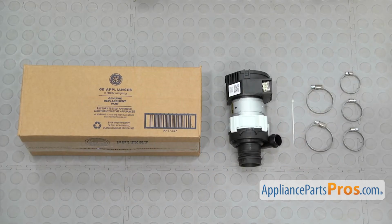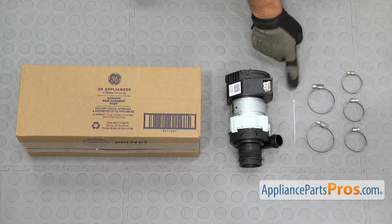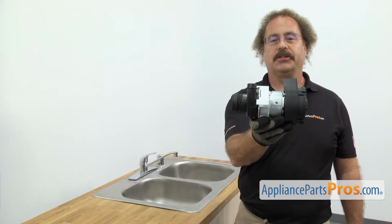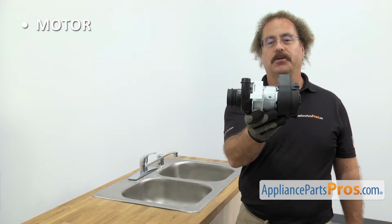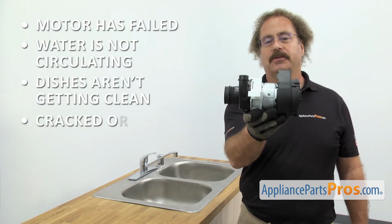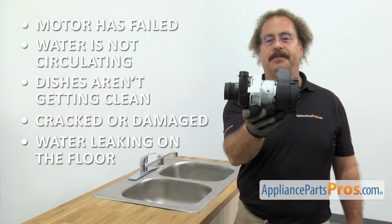When you open up the package, you're going to get the clamps, a zip tie, and the circulation pump. The circulation pump circulates the water through the dishwasher. The main reason you'd be changing it out is if the motor's failed and the water's not circulating and your dishes aren't getting clean, or it's cracked or damaged and you're getting water leaking on the floor.